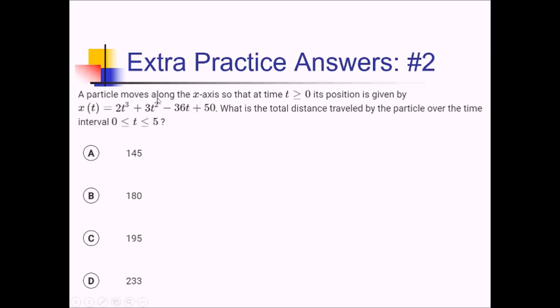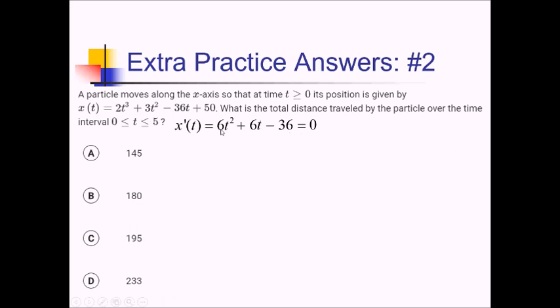So let's go ahead and take the derivative of this thing just to see if there are any direction changes. So that will give me the velocity. So that'll be, let's see here, 3 times 2, so 6t squared. This is x prime, also known as velocity, that I'm coming up with now. Plus, we've got 6t minus 36. I'm going to set all of that equal to 0 and check for direction changes. And no calculator, so I'm going to do this by hand.